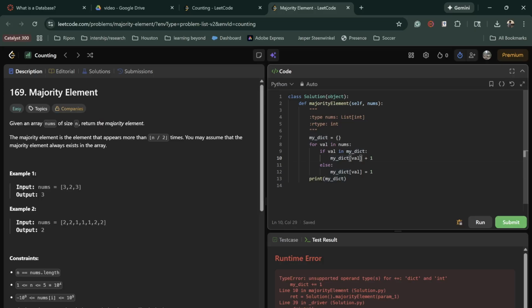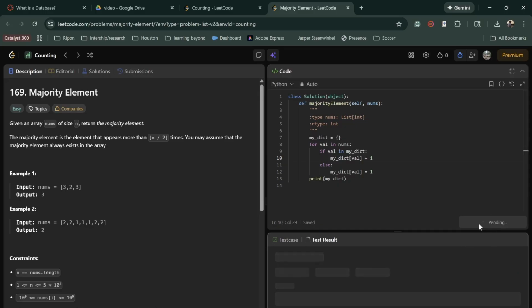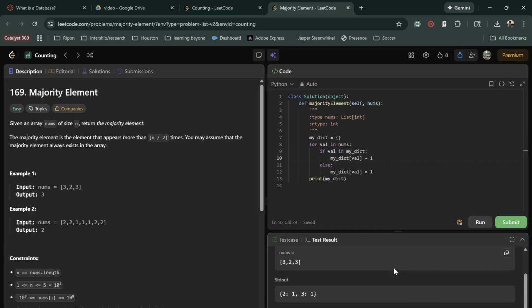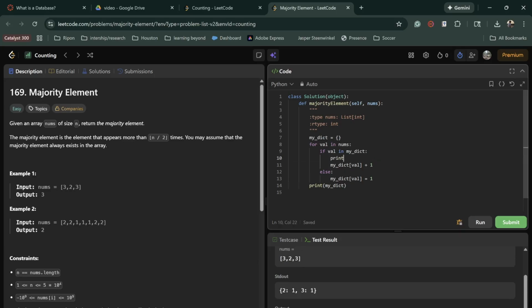So as you can see, val is just taking on each value within the parameter list, and as I iterate through that, I look inside the dictionary and check if that value is in the dictionary. If so, I want to add to it, and if it doesn't already exist, I want to create an element, and its occurrence is obviously 1 the first time it sees it. There are still a couple of syntax errors here. I haven't used dictionaries recently at all, so I need to do plus equals. But I'm just using print statements to get my way through.